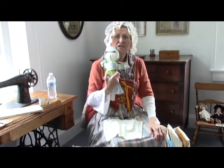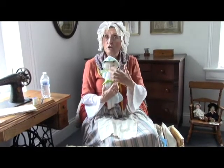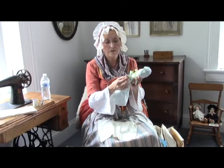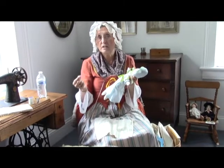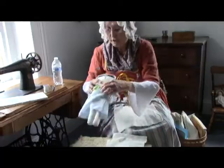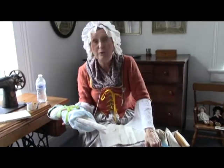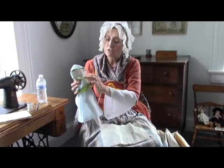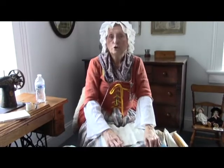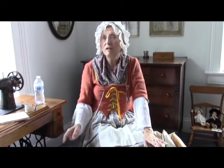A girl, about the only thing she could play with was a doll. So if your father was handy, the doll's body could be made of wood, he would carve it, and then the rest of it would be made with this muslin. In the 18th century, it would be linen, because cotton was very expensive, and linen and wool were cheap. And then you get some ribbon and you tie it off. I used very simple stitching because I wanted to do it rather quickly. You could spend more time making it a little fancier. Tie a little ribbon around to tie the hat. And that's what a little girl would play with, because that's the only thing she's going to play with other than helping mom in the house. Because all she's going to be someday is a wife and a mother.